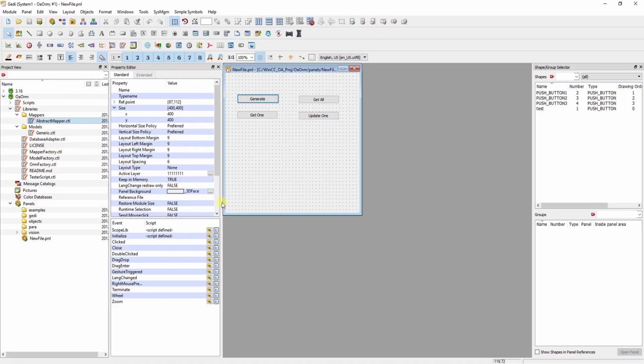So here we are inside of WinCC OA. I've pulled the files down from GitHub and put them inside of the libs folder of a new project I started up. I've also created just a really simple panel that has a few buttons on it with some scripting behind them to actually run the process of the ORM. So keep in mind that an ORM takes a database table and it translates it into a code class, so it's a little bit easier to work with. So if you look to the left, under the models folder, there will be a model or class corresponding to each table from your database that you're pointed at. And then the mapper is used to actually map those files to the code class themselves from the database table.